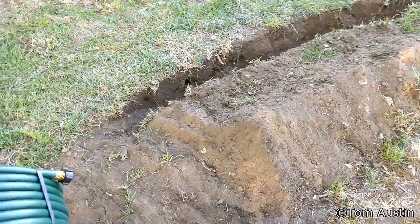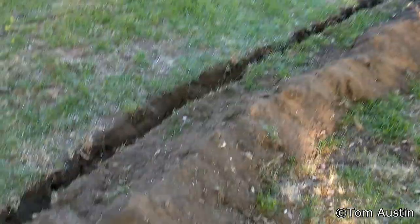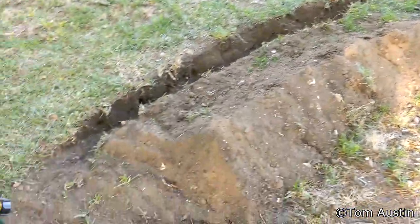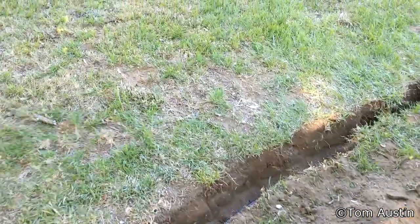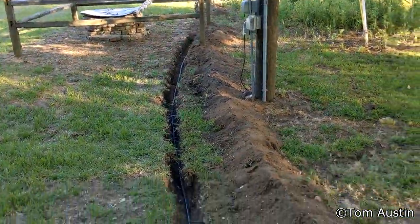But anywho, it's like 7 o'clock already, and I have buried maybe 20% of the line. So I think I'm gonna have to do that tomorrow, but I'm gonna see what I can do tonight because my back is already gone. And I'm not going to have any more back or probably time the rest of the week. So wish me luck, but I got a lot of dirt to move.